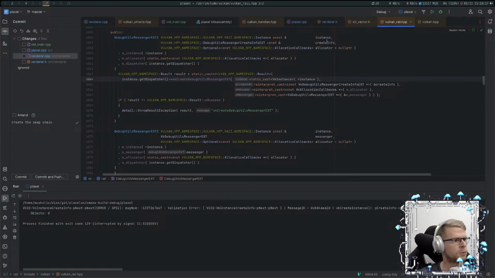Checking the difference between the two constructors here. Because this constructor is calling the create debug utils messenger, which is what I want then. Then I want to create the second debug utils messenger.